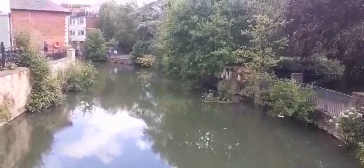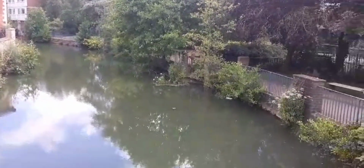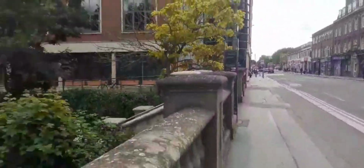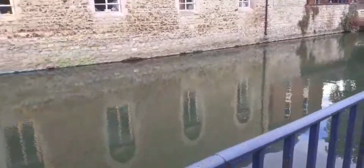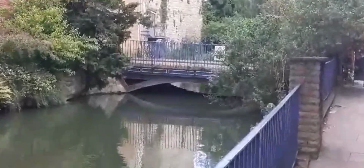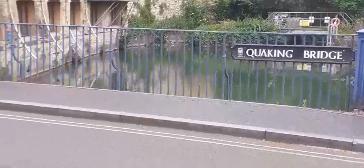Now I've had to come up to the station end of the city, as the walks where I was were all private. This part is open to the public. The station is just up there to the right. So you can follow this footpath. This part is called Castlemill Stream, after the mill that ran the castle. There's a nice little bridge. I'll go and stand on it. Now the bridge is known as Quacking Bridge.